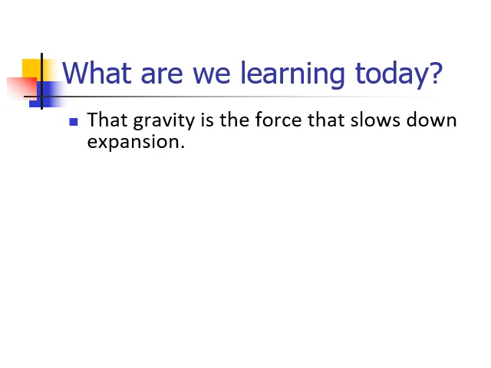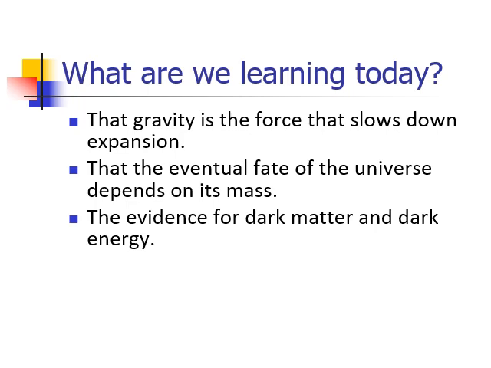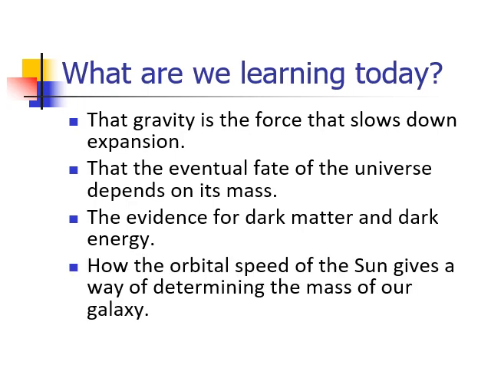So we're going to learn that gravity is the force that slows down expansion, and that what happens to the universe is dependent on the mass, and we're going to talk about some of what that mass is, which is dark matter or dark energy, and some of the evidence of finding the mass of galaxies.